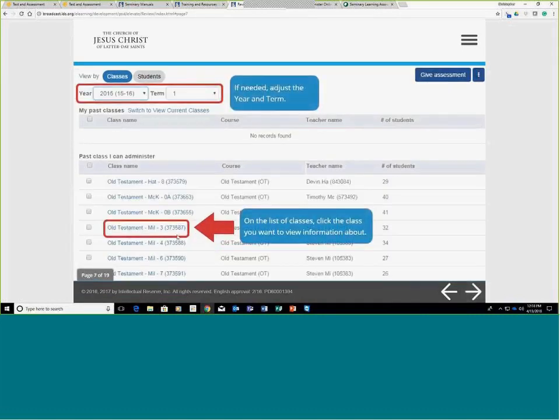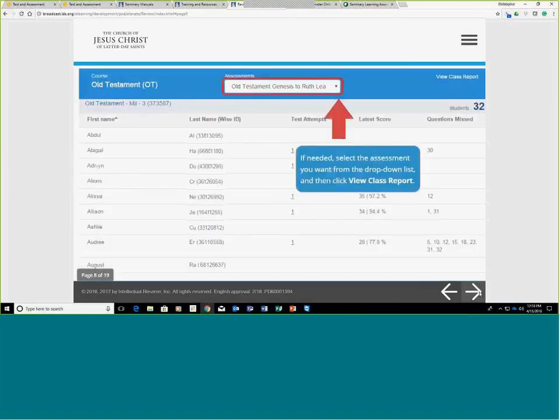You're going to click on that Book of Mormon. For you, it's the current class. But you could go back to a different year or look at a different one. And it'll show you that report. This will say for you, it will say Book of Mormon, Alma 16 through Mormon 9. But you can go back and look at different ones.